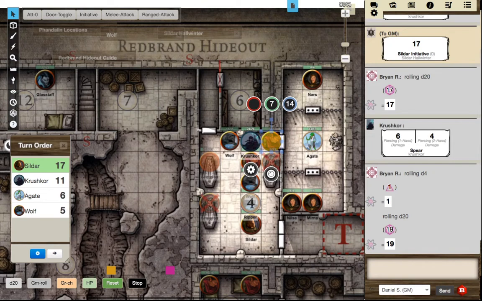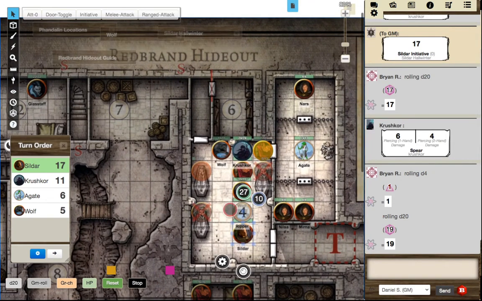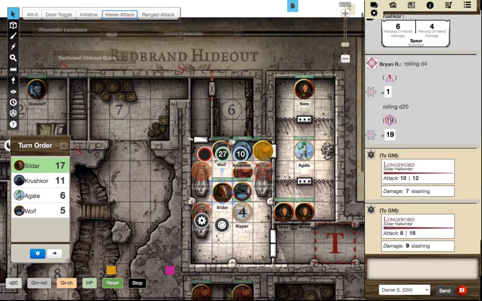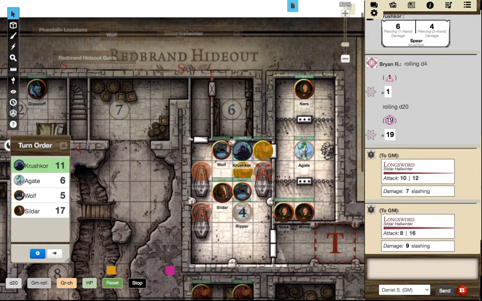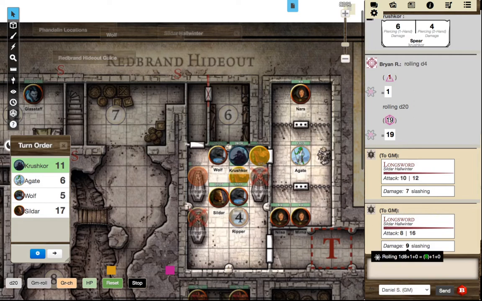Alright, so now it's a round, and now we do stuff. And you're like, what's the meaning of this? And then Sildar runs over here. It's like, your day's come, scum! And he whiffs. But then the second attack, he stabs him in the stomach for 9 damage. And then it's Crusher's turn. Thank God I'm surrounded. That was max damage.